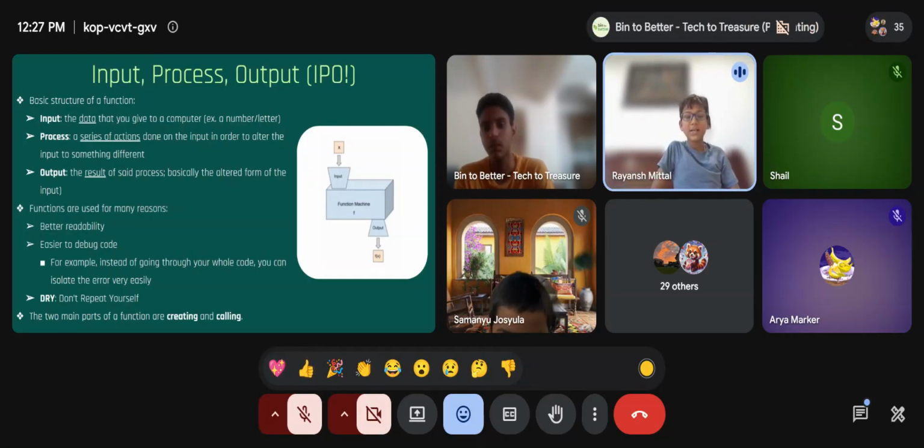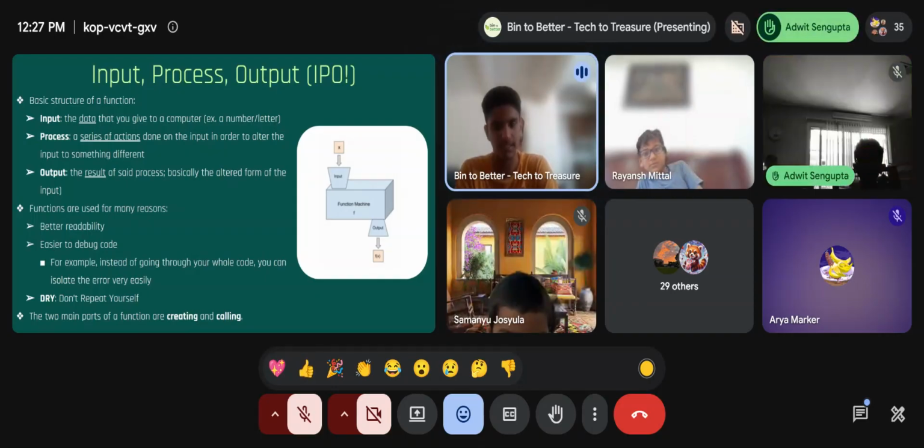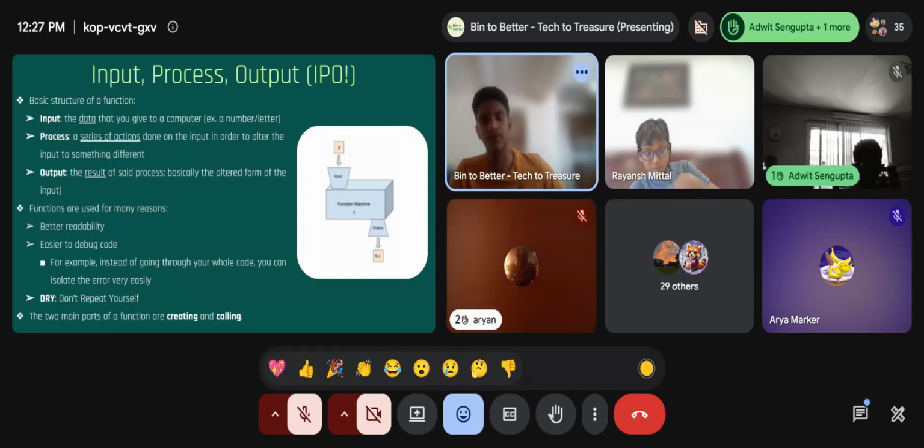Why do you specifically need to put the input 3 plus 5 and then do the function and then take the output? Right. So now 3 plus 5 is very, very simple, right? But as you do more programming in the future, things will get much more complicated, much more complex, right? It's not just a matter of adding two numbers. You might need to process different files. You might need to take input from different areas, right? It gets much more complex, and functions are used to simplify that complexity, make it easier to organize your code, right?